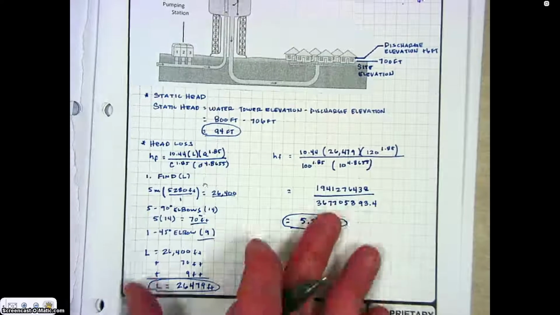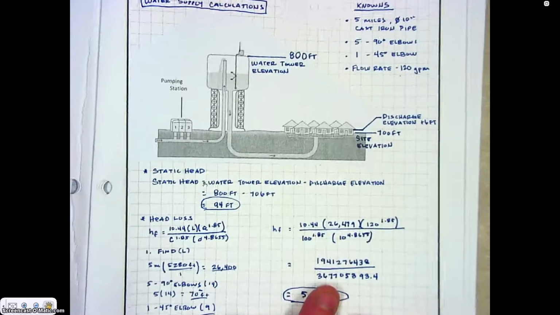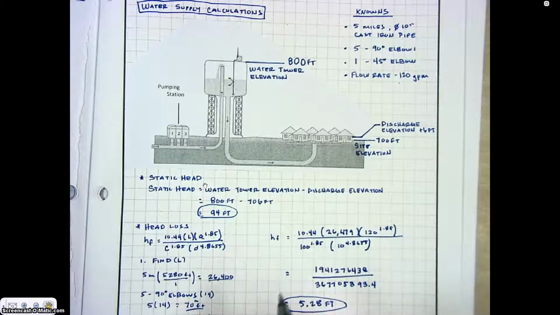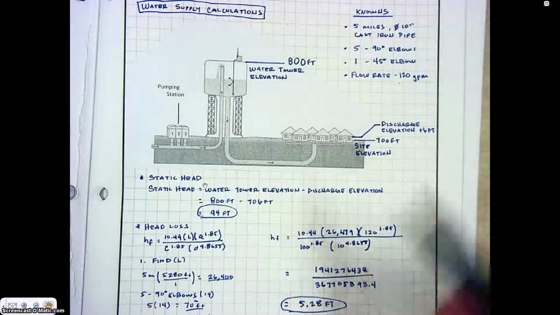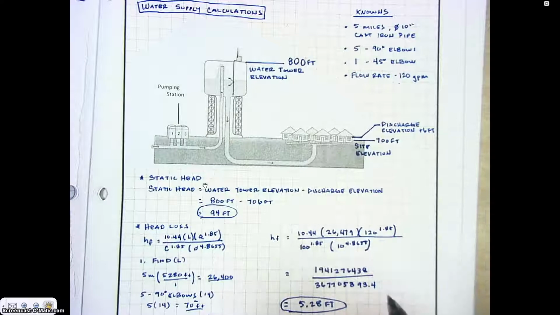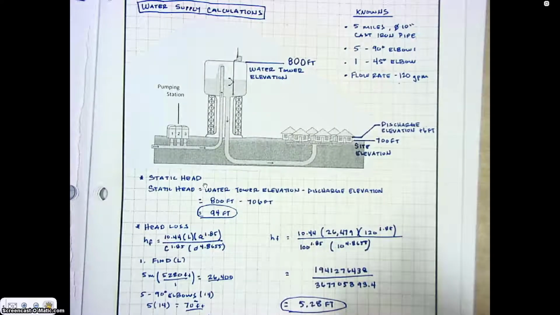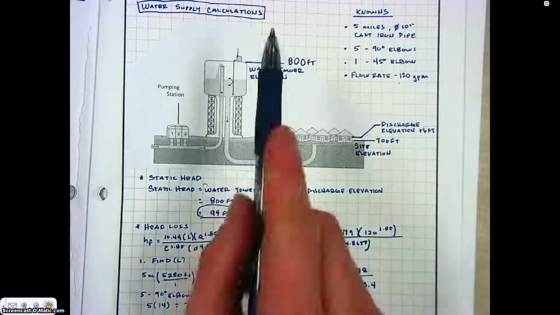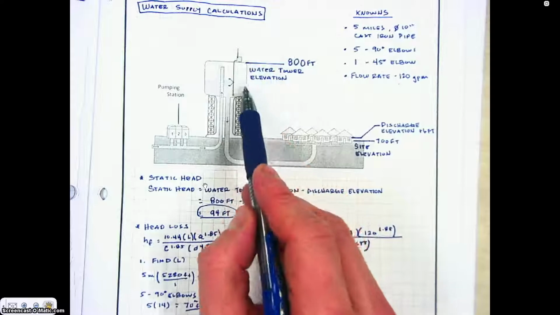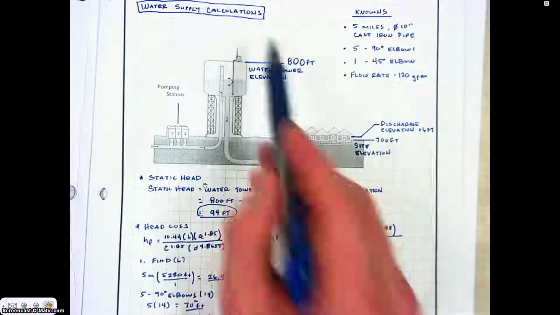What that means is, because the pipe is made out of cast iron, because there's friction involved, because it's a 10-inch diameter pipe and we have 5 90-degree elbows and one 45-degree elbow, we are going to lose 5.28 feet of water. And again, head is the amount of water, if we connected a cylinder to our source, that it would raise the water that many feet.